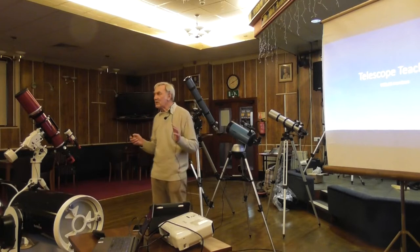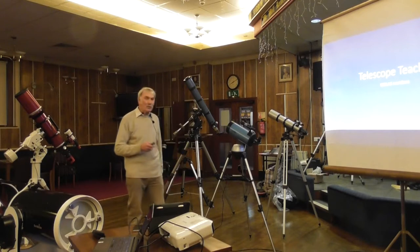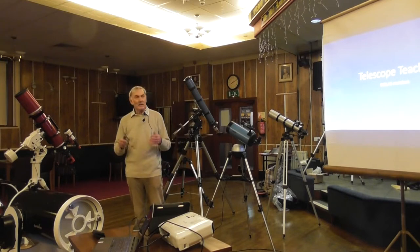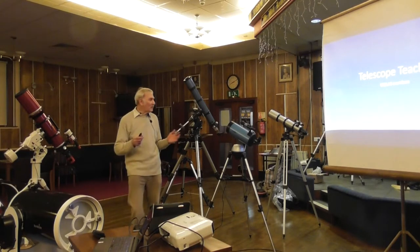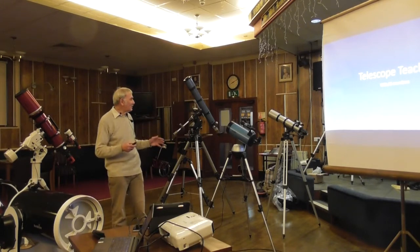Today, this is a meeting which we've been planning for quite some time, as you can see by the array of telescopes around you. And we are hoping that there will be a good recording of this because it's something that I think will last for quite a while, as the description of all the different types of telescopes that we have around. And we've got a wonderful array of telescopes. I think I bought too many myself, but because there are equivalents here as well.